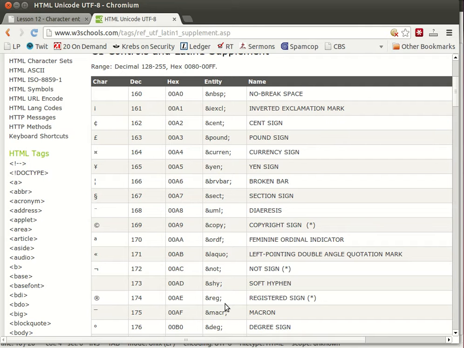So what we use then is what we call a character entity. And a character entity always begins with an ampersand and ends with a semicolon. So to create a pound sign, you would say ampersand pound, semicolon. Let's do an example.